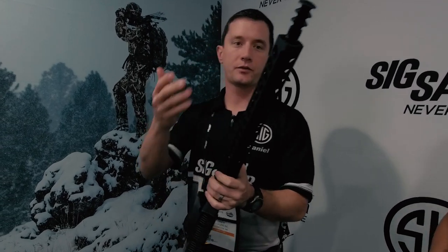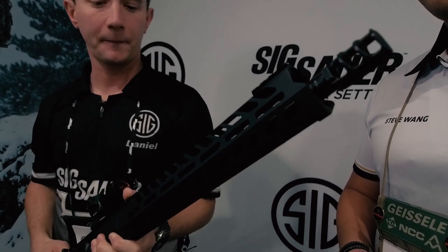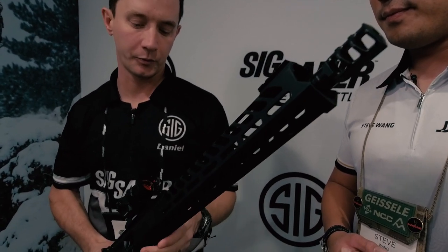Can you tell us a little bit about this new MPX that you're holding here? So this is the new MPX PCC. It's a great rifle out of the box — totally ready for competition. You're able to pick this thing up and go out and win a national title with it. Starting at the end, we've got a three-port comp, 16-inch barrel, nice handguard. It's thinned down from the previous model, so it's light but also very comfortable.